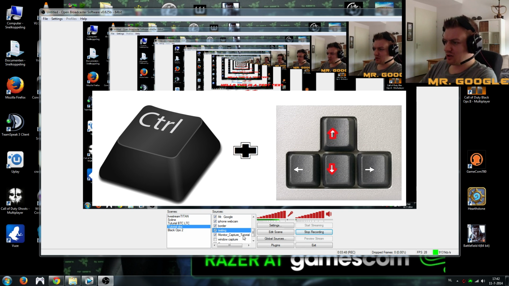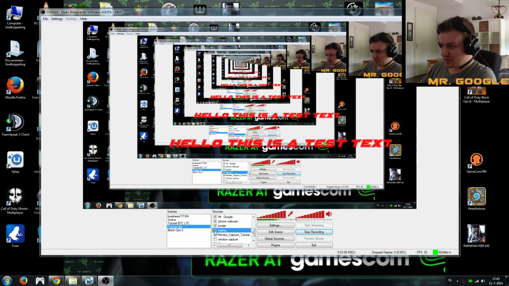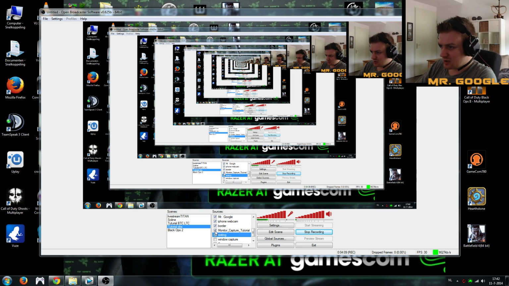So my monitor capture is all the way down, so everything above it in the sources box will show. I can also disable it over here and click it, which could be used for example for live streaming, coming back later, taking a break, whatever you want. But for now, pressing Control and the down key, and you cannot see it anymore.